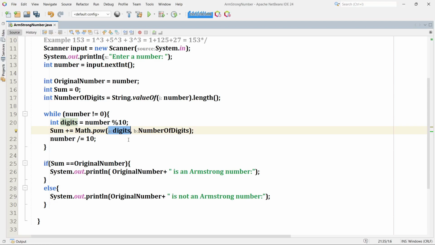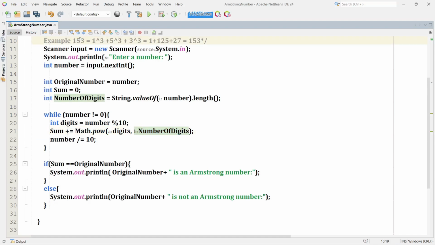So for the first time, this line here is going to extract the last number, which is 3, to bring and put the 3 here, then raise to the power the number of the digits. So if the digits is equal to 4, then it's going to be 3 raised to the power 4. Then it will iterate again, and take the second, which is 5, and raise to the power the number of digits. If it is 3, 3, if it's 4, it's 4, like that.